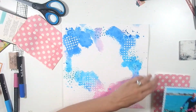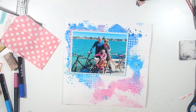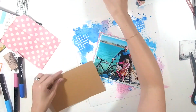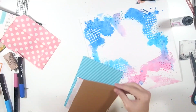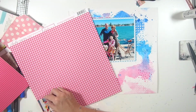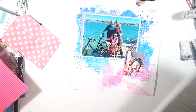I love this packaging that we got, and so I thought I would incorporate that into the layout as well, because I love the pink polka dots, and that was a nice way to bring the pink up to the top of the layout versus just it being down the bottom, especially because down the track you'll see there's a photo of Emma eating chocolate that is very pink because she's wearing pink. So I wanted to really make it poppy and pink, and that's why I'm using the pink checker paper that we got in the kit to map that photo onto.